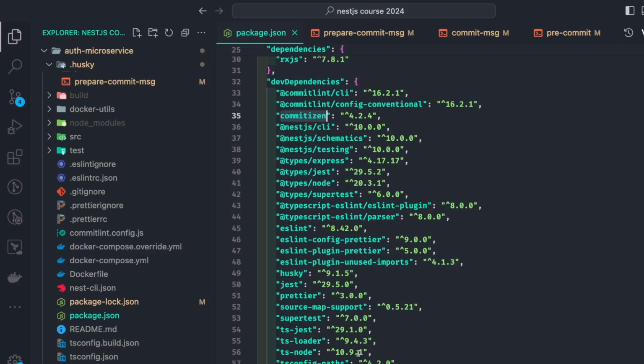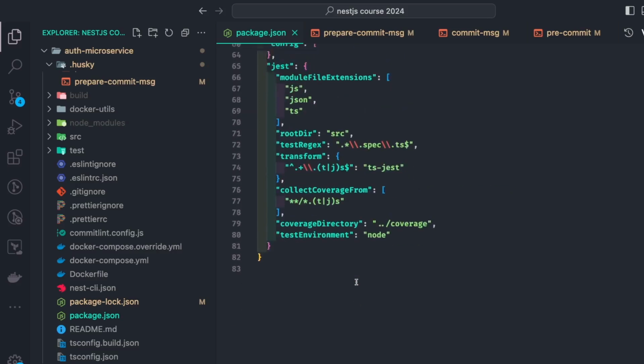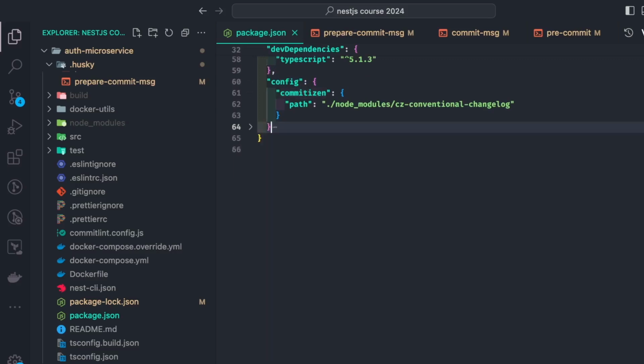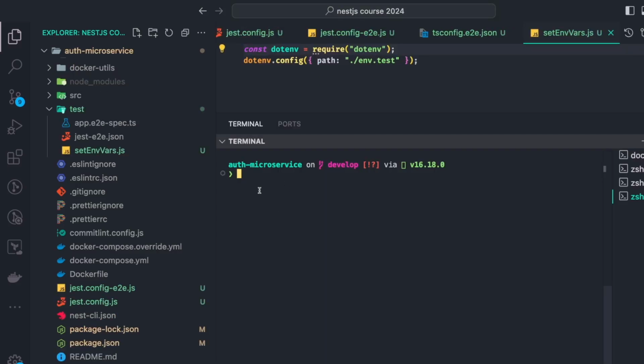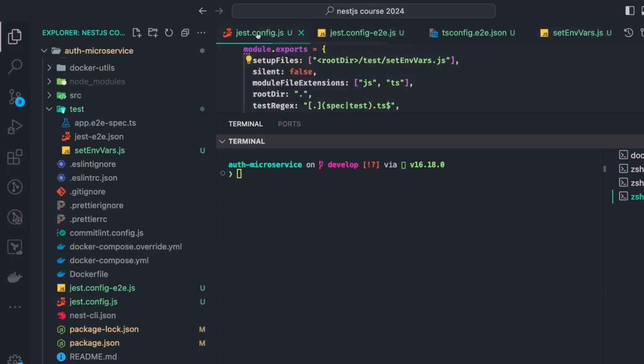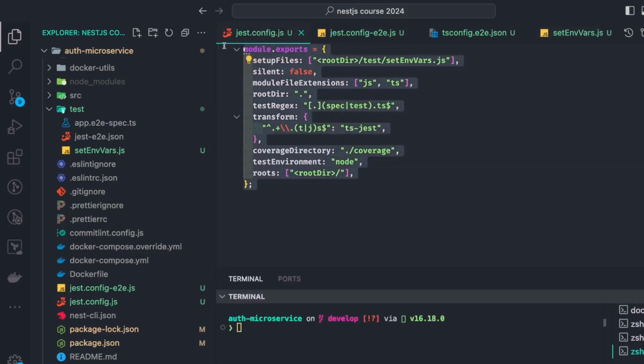In a microservice or in the application, we also write unit tests and end-to-end tests. In NestJS, you can write unit tests and end-to-end tests for testing the APIs. So you don't need to install any additional library. Jest configuration is already there. You can just remove it from here and create a separate jest config file. For the unit tests, you can have a jest config, and for end-to-end test cases you can have jest e2e config.js, because these two files you need, just config.js or just config e2e.js.